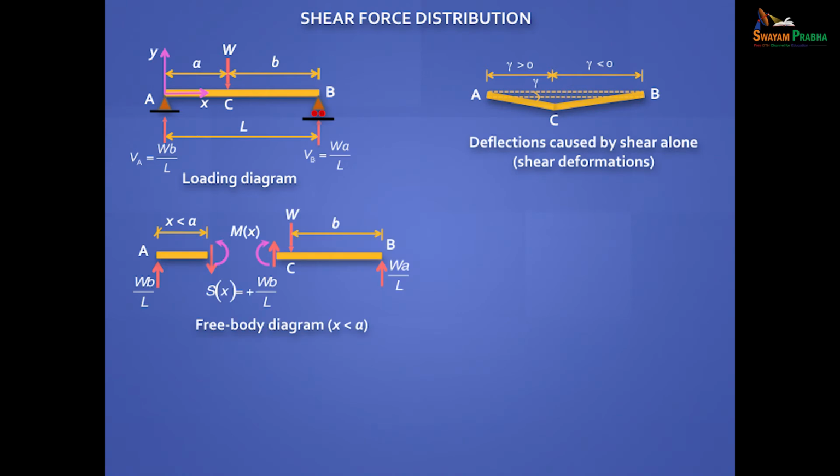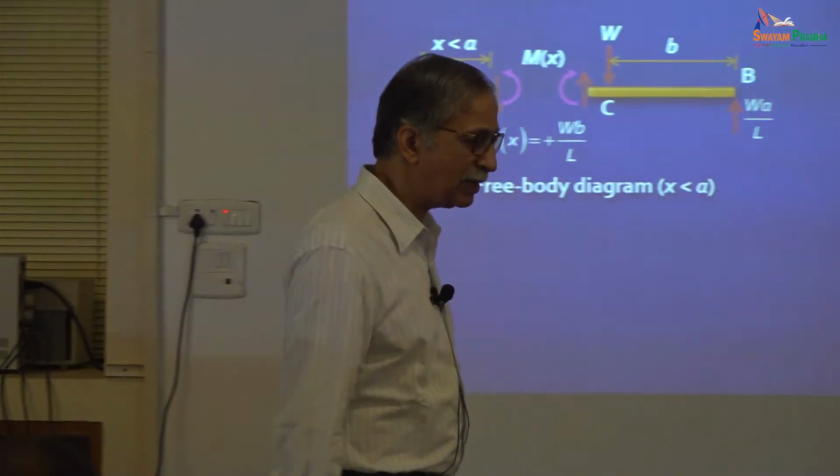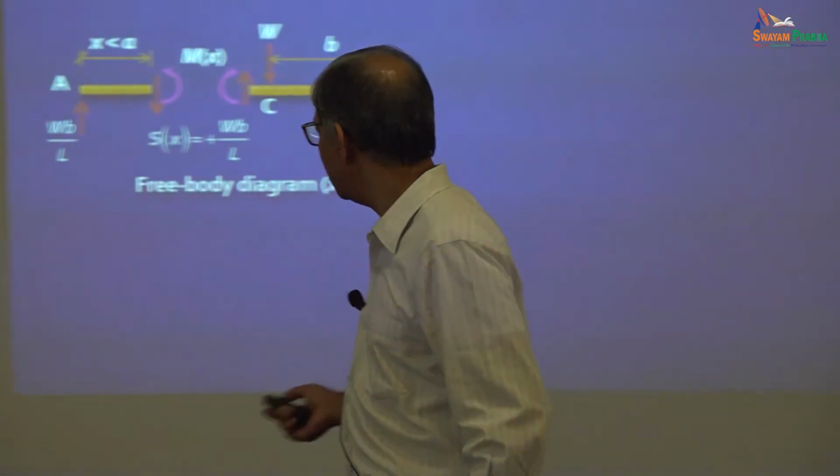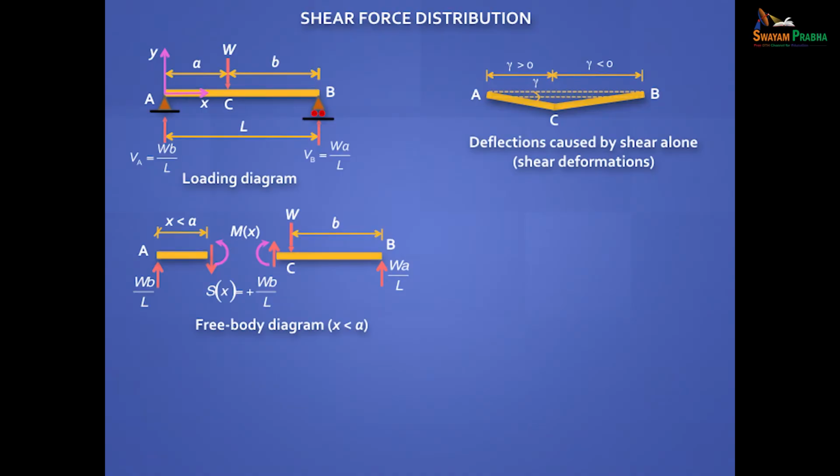But the real deflection, so if you look at shear alone, if you cut a free body, let's cut a section here at some location X, this must satisfy equilibrium. If the overall structure is in static equilibrium, every part of it must also be in static equilibrium. So with that argument, the vertical reaction here is already known, and if I cut a section here, I'll get a shear force. Downward is positive, so it's equal to the reaction at the left, and I have a moment here which is the bending moment we'll look at.